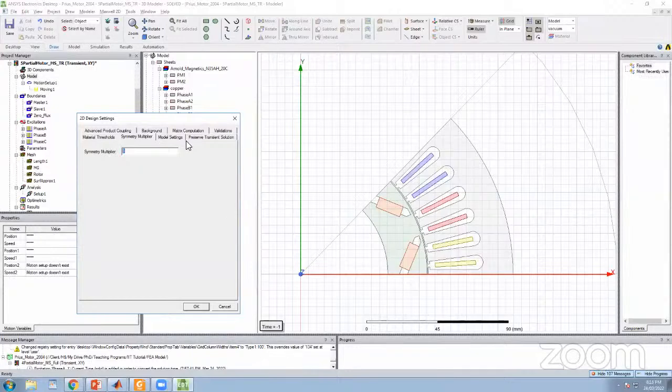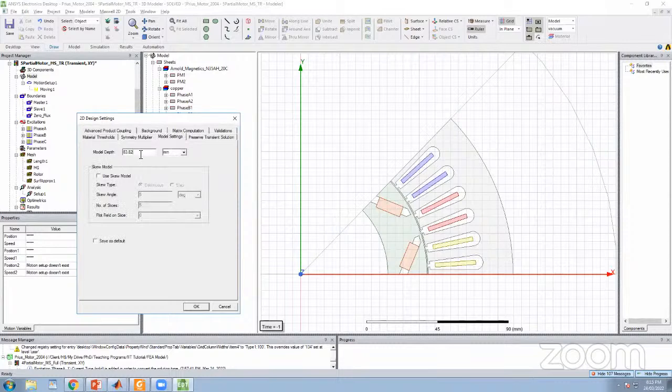Okay, and also you can set the model depth, which is the rotor length and the stator length. The Prius motor's stack length is 83.82 millimeters. So we set it here. It is not skewed, so we don't need to use a skewed model.